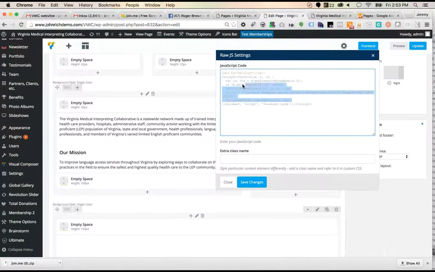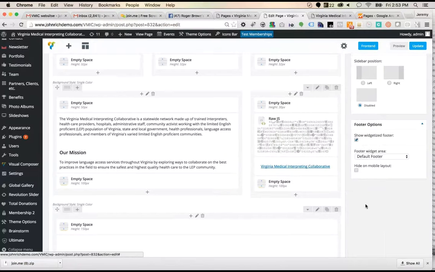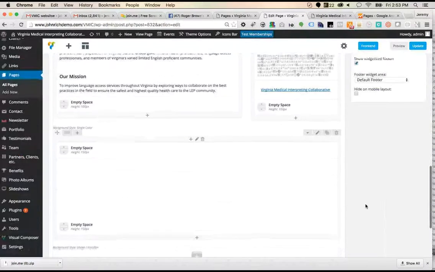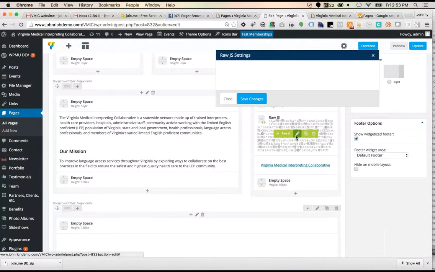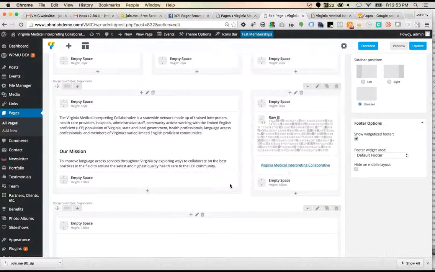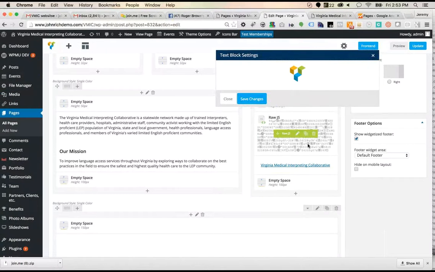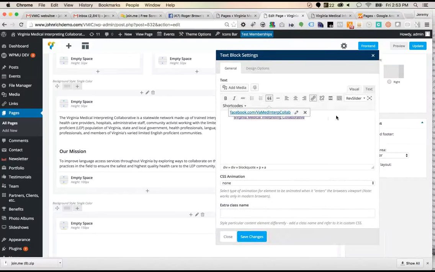But when you go in here and you put it in, this is what it looks like. And then this. Oh, okay, yes. So that's the JavaScript, and you have to have 2 sections. The JavaScript's right there, and then this is the actual widget embed from Facebook.